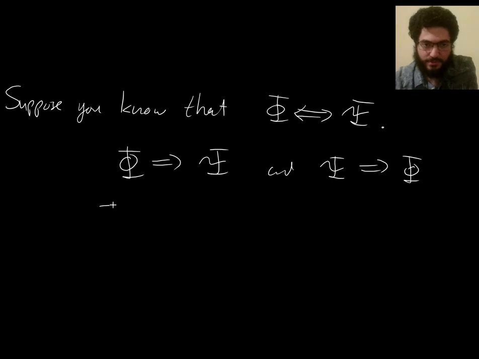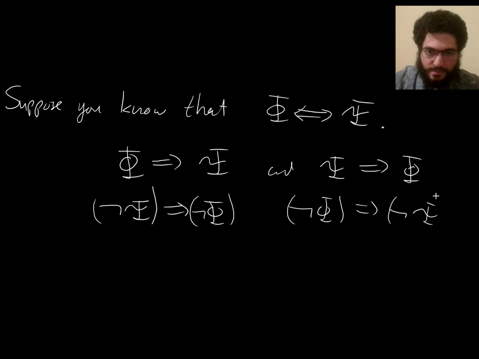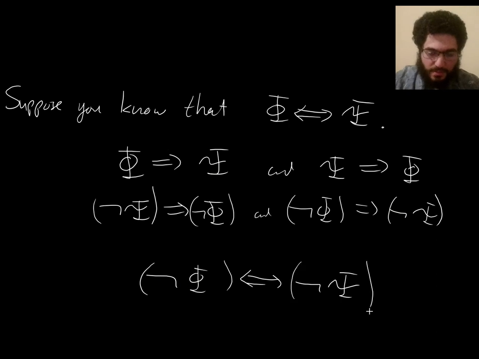Each one can be contraposed. So if you have this and this, I'm not writing a careful proof here, I'm just trying to give the idea. Each one can be contraposed. So you can rewrite what you have like this. And that's two single arrows, so you actually have this one double arrow with the negations. So once you've got contraposition working, then for a double arrow, you can just stick on negations, and you still have that double arrow. And that should make sense.